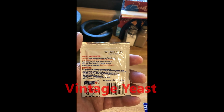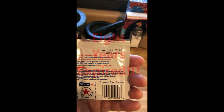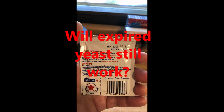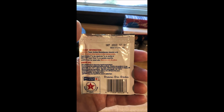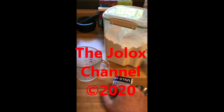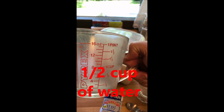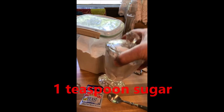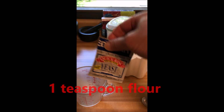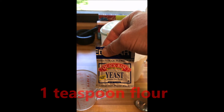Today we are going to test if old yeast is still viable. This packet is from September 2012 best use date, and it is now June 2020. We will try to rehydrate the yeast. We're going to add about a half a cup of water, a little bit of sugar, and a little bit of flour, and then let's see if the yeast comes to life.